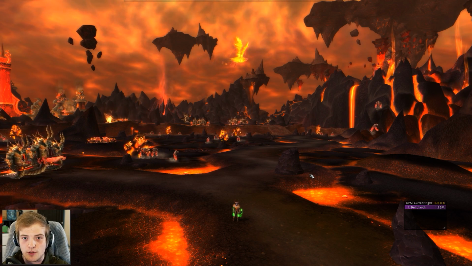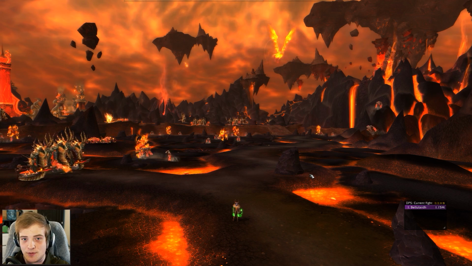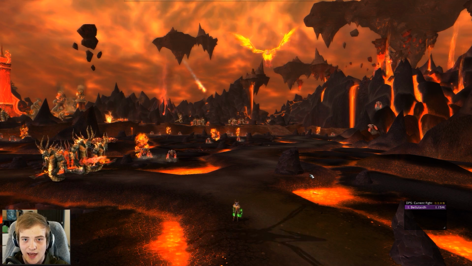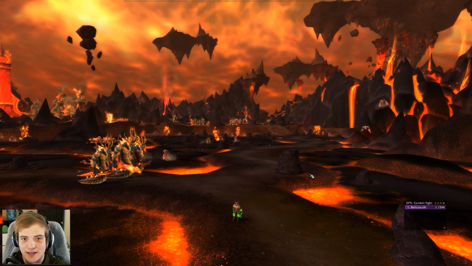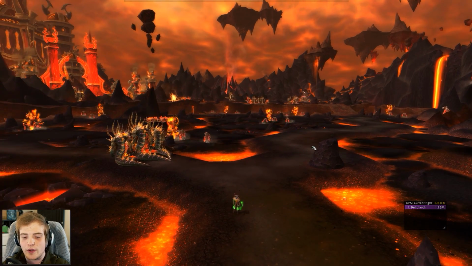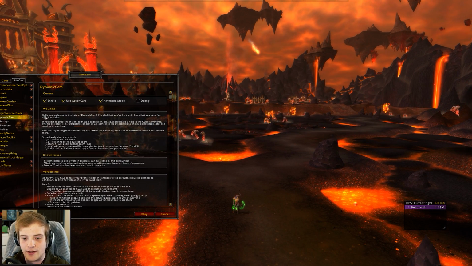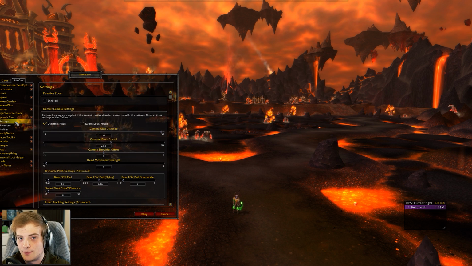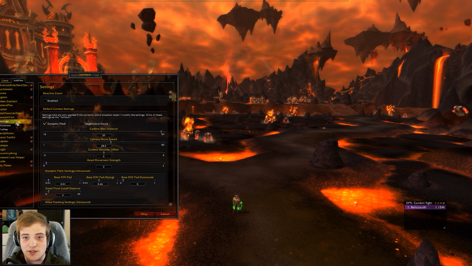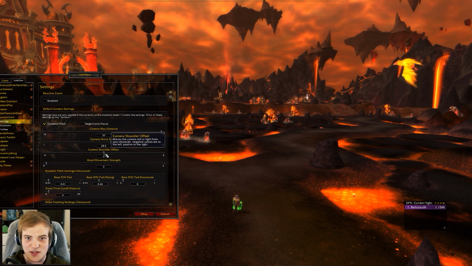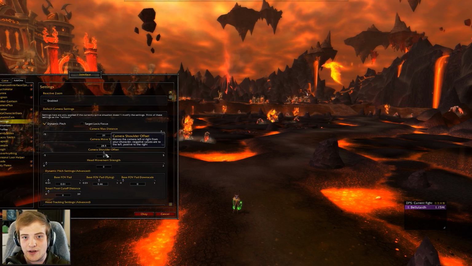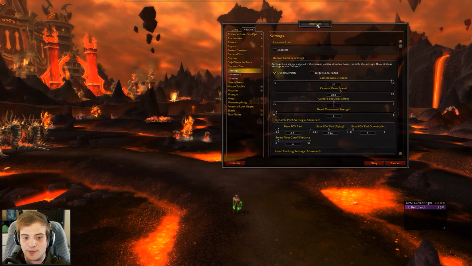So today I'm going to show you essentially the dynamic cam settings that I'm using to make the game's camera something that is more comfortable to play for melee, especially when you're fighting large raid bosses. So to quickly hop in game, I'm actually using an add-on here that uses the action cam functionality. You don't actually need to do any action cam stuff though, and if you don't want any of the more actiony features, you can purely use this to get a more customizable camera.